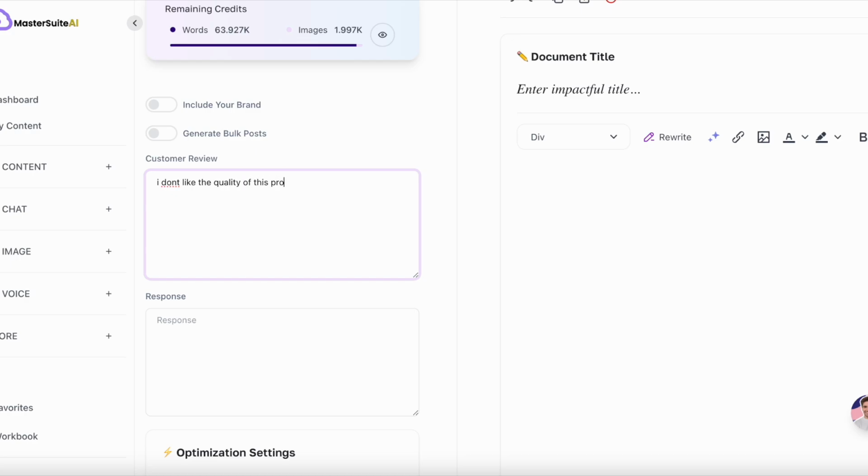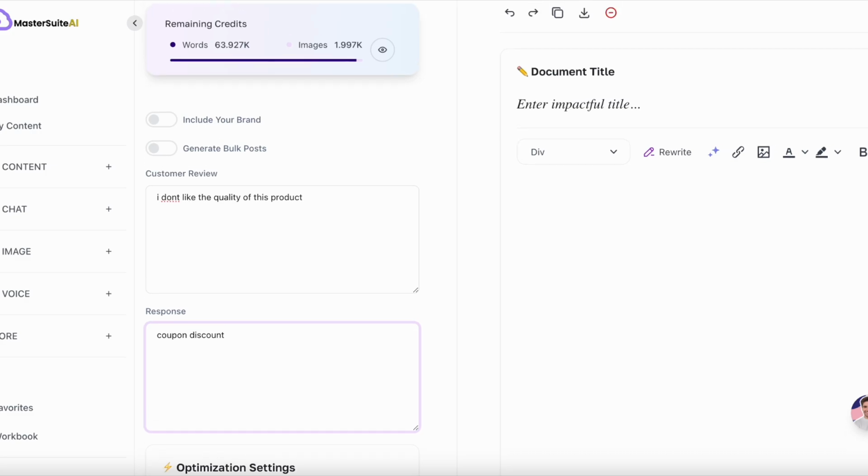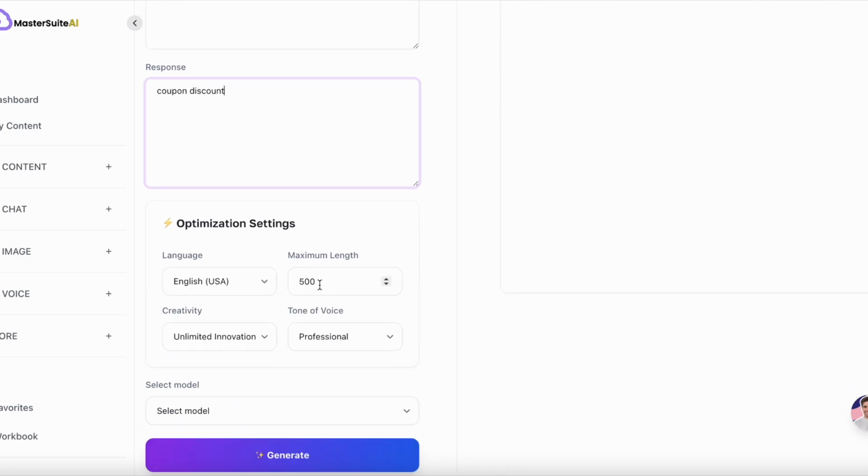Use the response field to add context, like offer a 15% discount or apologize for shipping delays. Set the tone to empathetic for complaints or grateful for positive feedback. Click Generate and get polished replies tailored to your brand's voice.